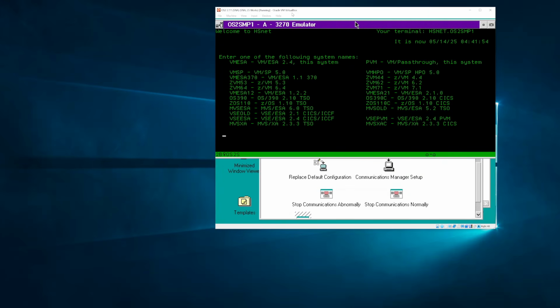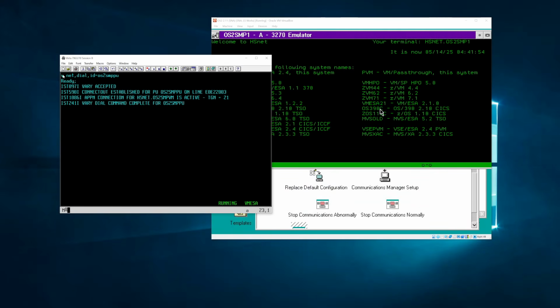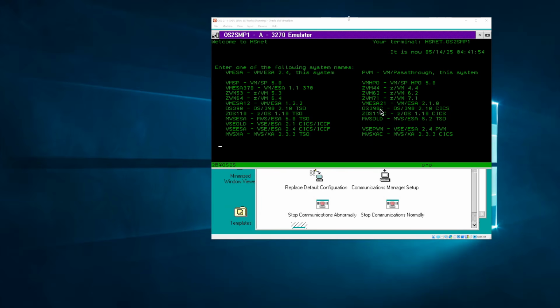Now, I was told that IBM had a lot of OS2 machines that would use SNA to talk into mainframes. So this is what I have here. I'm not going to restart Communications Manager because it's an absolute nightmare to get it connected. For those following along at home, this is what you need to do. You need to actually dial the workstation from your mainframe, so not super helpful. But this machine is modeled after what I have been told IBM would have used internally for SNA workstations.